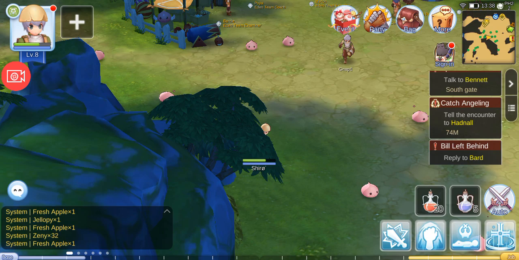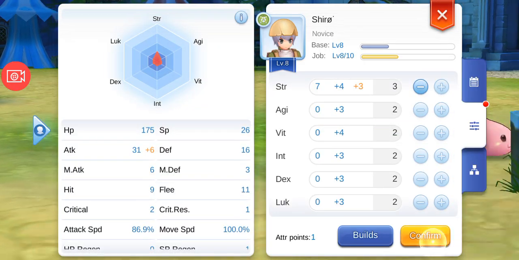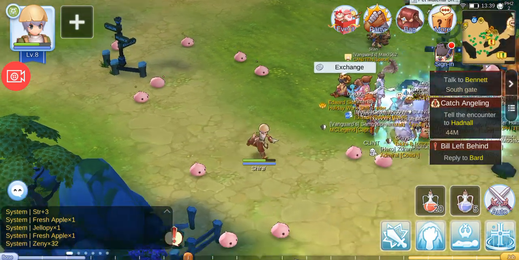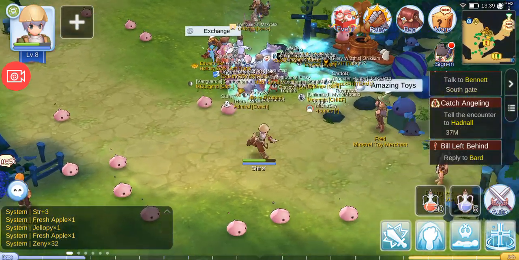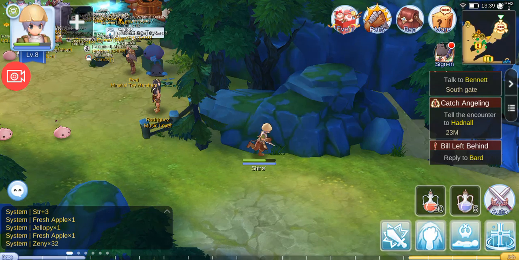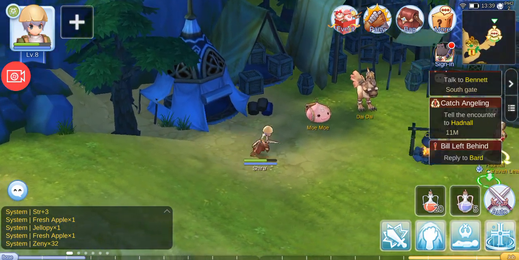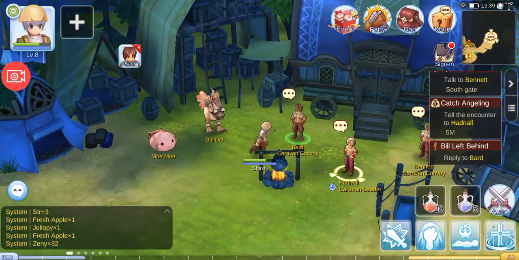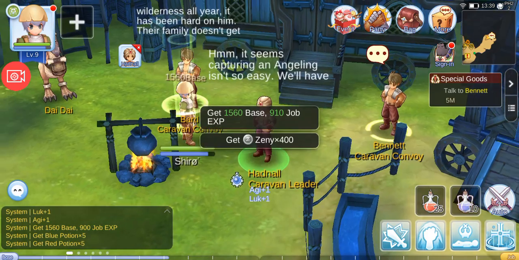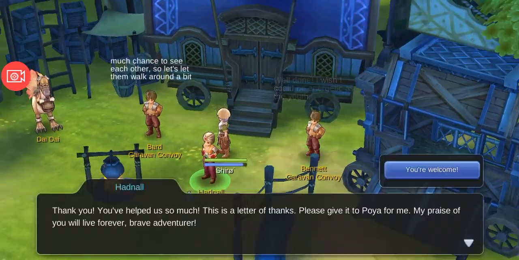Let's put the stats again. First strength. Every 10 strength gives you one slot on your bag. And just pass it to them. It's already done. See, you're level 9 and go. You need to be level 10 to change job.